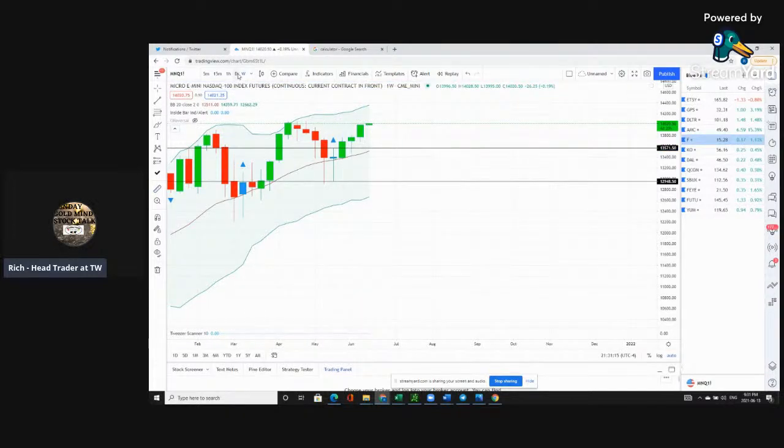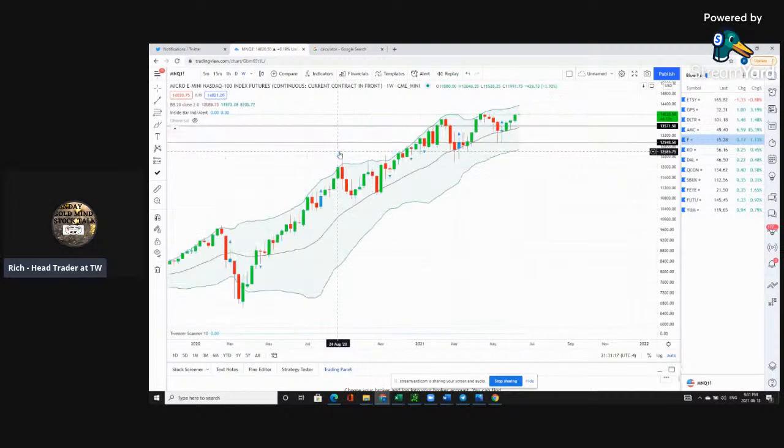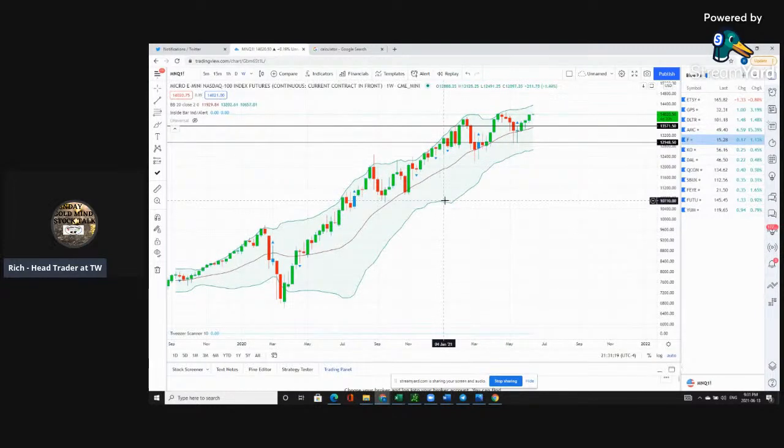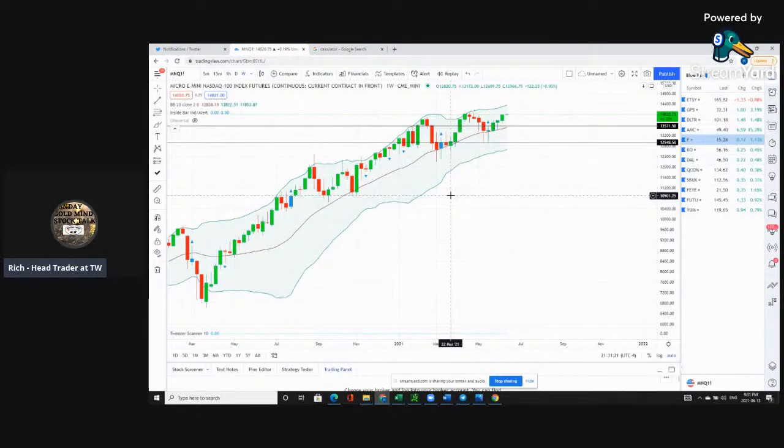So let's look at this. The Nasdaq is actually very, very bullish. And anytime the Nasdaq is bullish and it starts to pop, it can really, really push the market. So just be aware of that. And just remember, a lot of this is going to be contingent on the news that we have this week for the Fed announcement.